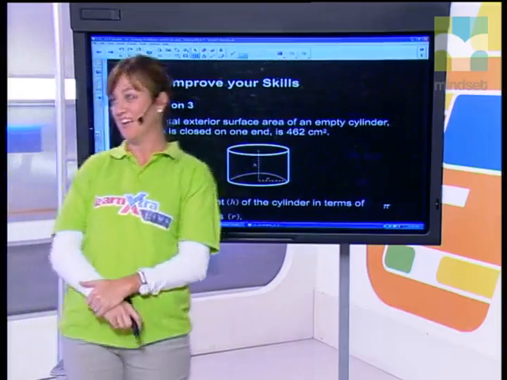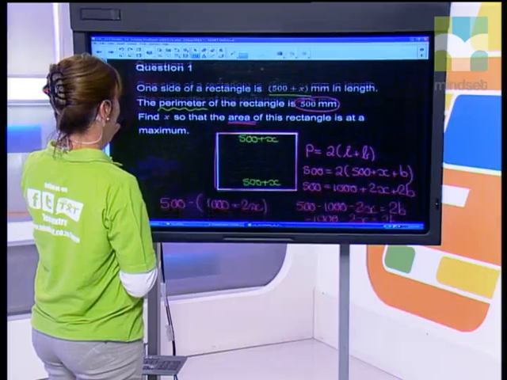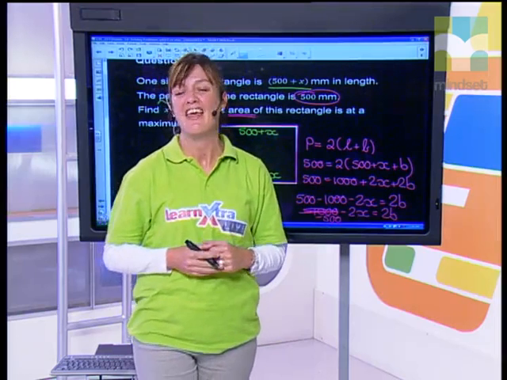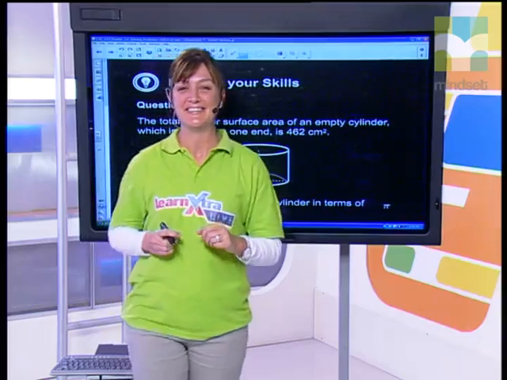Right, Tamilin. Before you move to another question, there's actually a mistake that the mindsetters have spotted on the first question. Okay, let's go back. Let's see. What did I do? Where you were saying 500 minus 1,000. Yes. You said it's equal to 1,000. I said sorry. There, just there on 500. Yes. Down, down, down. Yes, there, there. Okay. 500. Sorry, I think the nerves got the better of me there. So it was minus 500. Minus 2x was 2b, so it was 250. Okay, so there we go. So that was the mistake. Cool, guys. Thanks. That was a silly mistake, and I do apologize for that. Thank you. Okay, but I'm glad you picked it up. Sometimes it's easier to see these things on the other side.